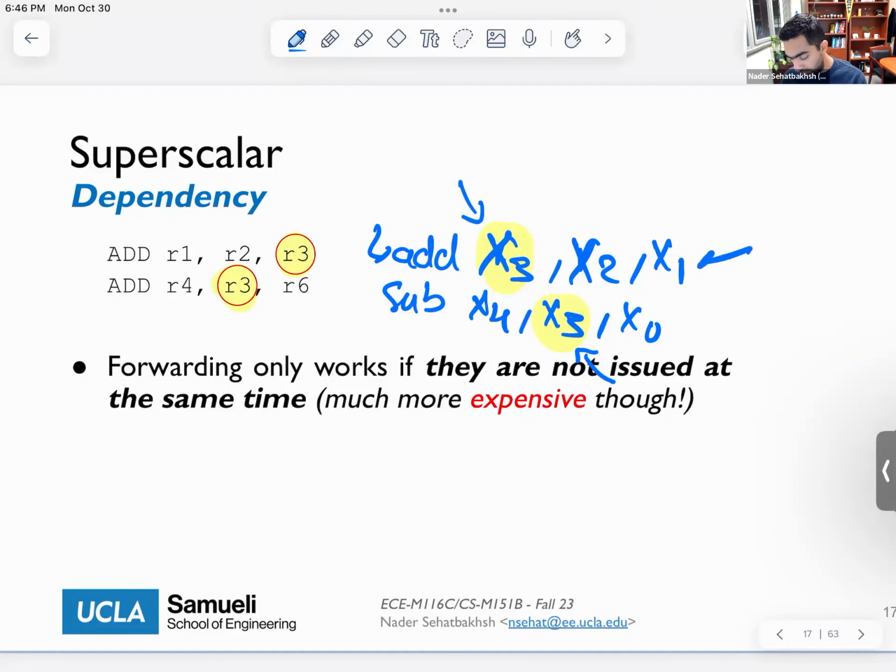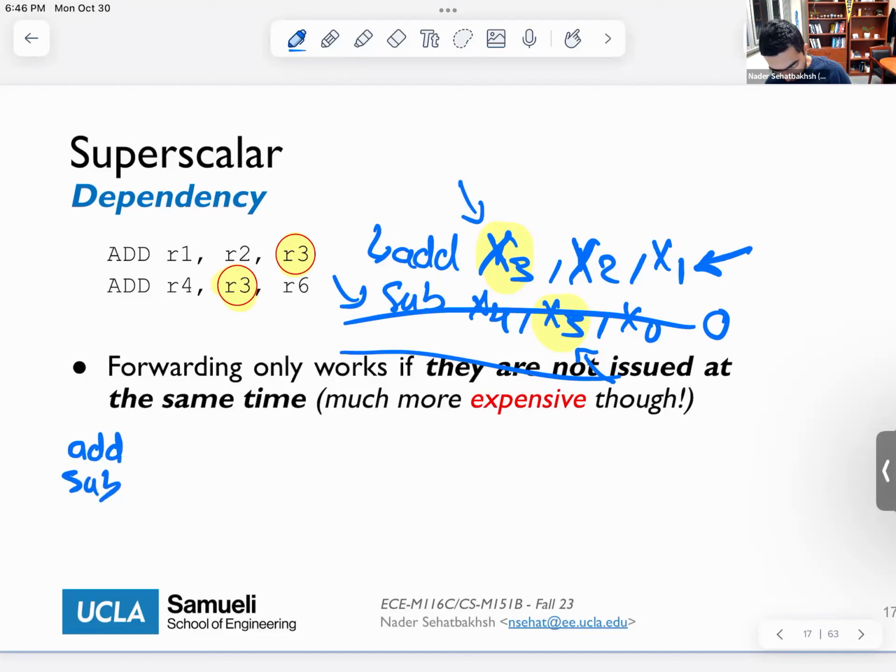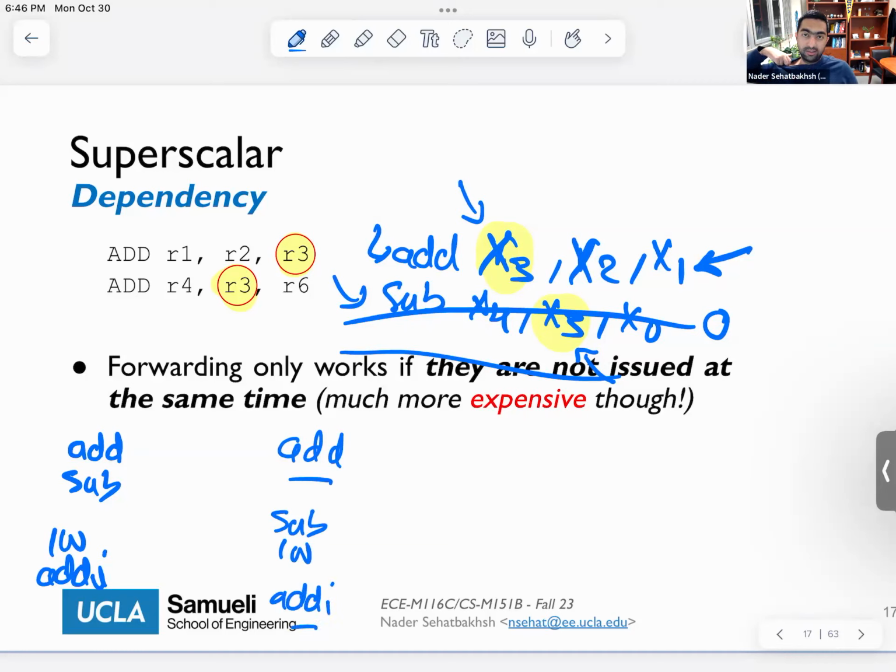So kind of like you first feed this, and you keep the other one empty, then you feed this, and maybe if you can run another one, then great. Otherwise, you keep the pipeline empty. So basically, what used to be add and sub together, and maybe next cycle load and add I together, now I basically just do add and nothing, and then do maybe sub or load together, and then maybe add I and the next instruction or nothing, something like that I can do, right?